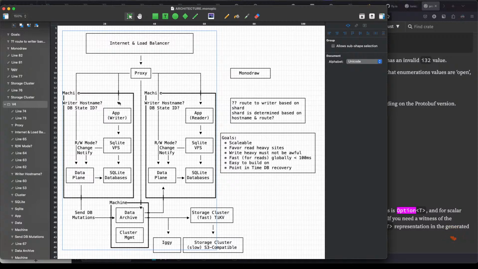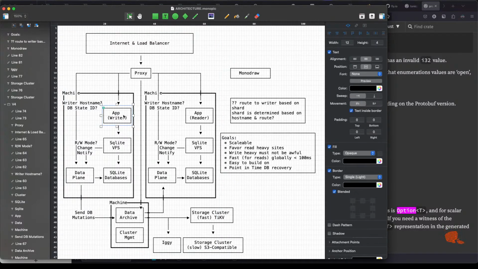So a writer, let's follow the right flow. The mutation would go to whatever the application is. It could be a forum, it could be a wiki, it could be just some plain old business card website. Somebody's updating some text on the website. Whatever it is, a mutation happens. The change happens to SQLite on the same box.